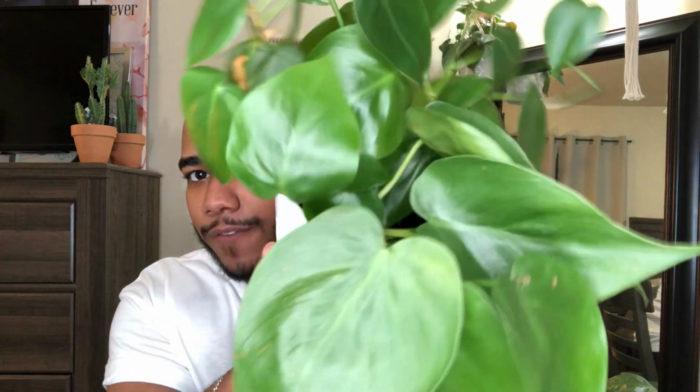Philodendron care in general is pretty easy. But yeah, this is what a basic common house plant would look like in the philodendron family. This is a heartleaf philodendron, which is the first one that I'm showing you guys here. My first one, woohoo! This was actually featured in my last video, so if you haven't seen my last video, get on that. It's plant maintenance and plant haul. Go check that out. This one was in there.